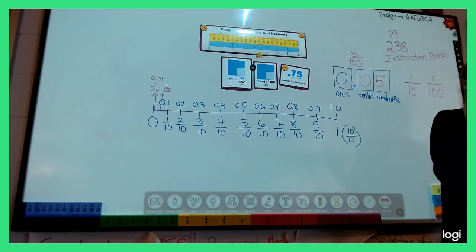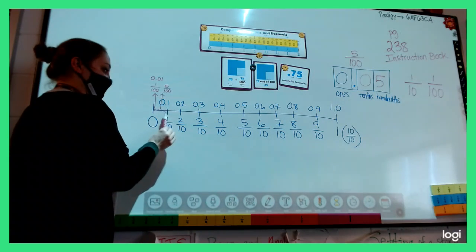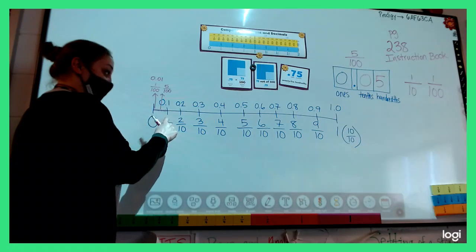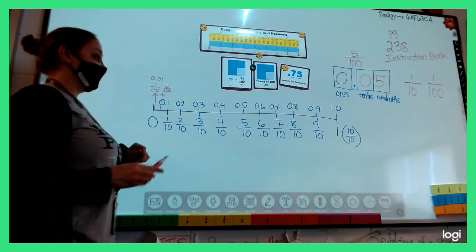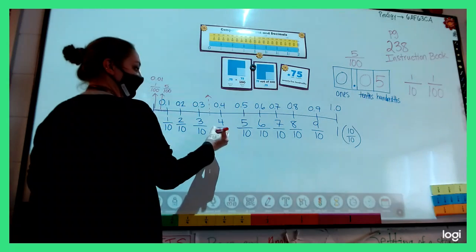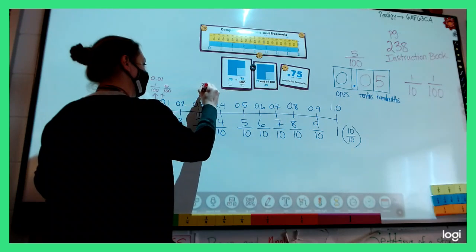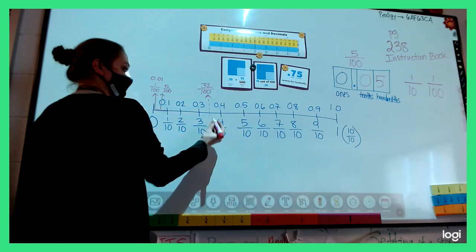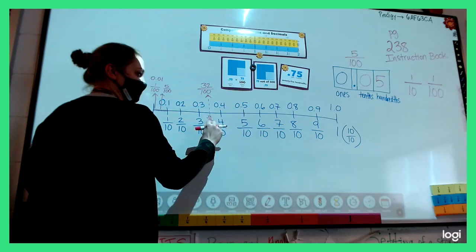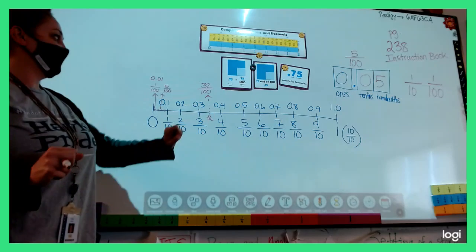Okay, now let me walk you up a little bit further so you see what happens. The only time we put a 0 here is when I'm in between 0 and 1/10th. Because once I get to 1/10th, do I always at least have 1 I can put in my tenths place? Okay, let's just imagine now, we don't have to draw it on, we'll just draw a line up here. My fraction, let's say it is 32/100ths. I am not going to make you write out 100 little tiny marks here, but we're going to pretend we did. 32/100ths is about right here, if I count it over all the way.